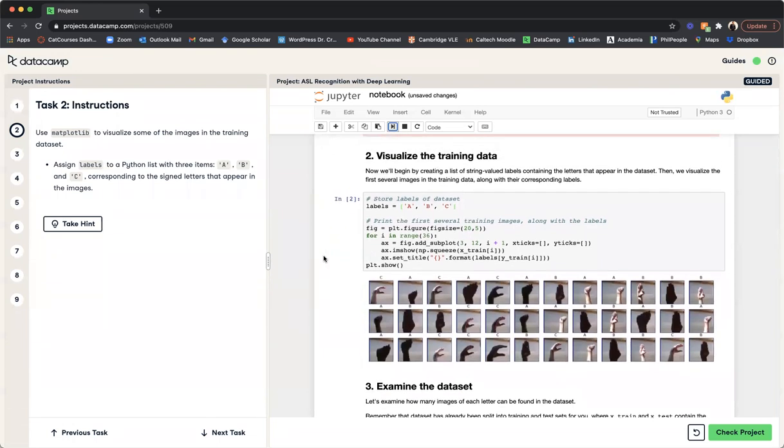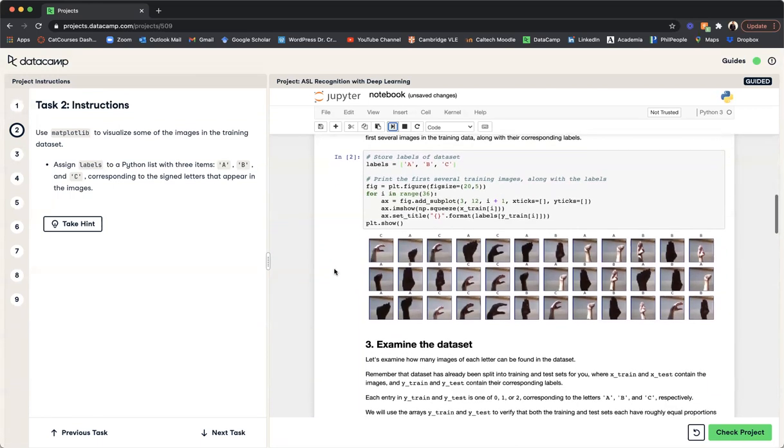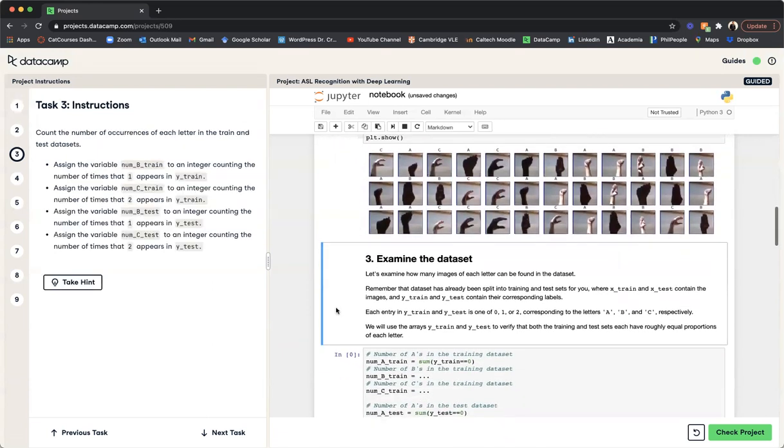All right, very cool. Now we have our training data provided for us in images. So here is the image of a hand making the letter C in American Sign Language. And we have it labeled here, C. Here we have another image, and this is an image of a hand making the letter A in American Sign Language. And here we see that this image has been labeled A. And over here, we have an image of a hand forming the letter B in American Sign Language. And we see that this image has been labeled B right here. All right, so cool. Now that we've completed task 2, let's move on to task 3.